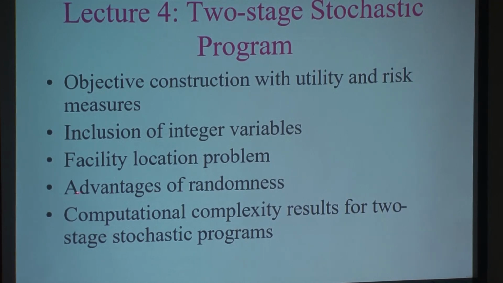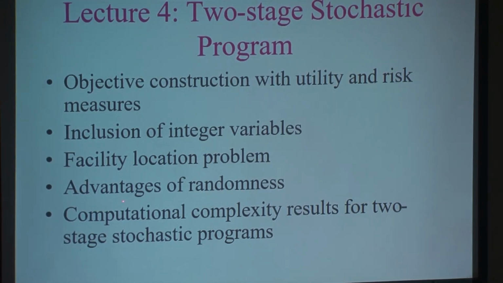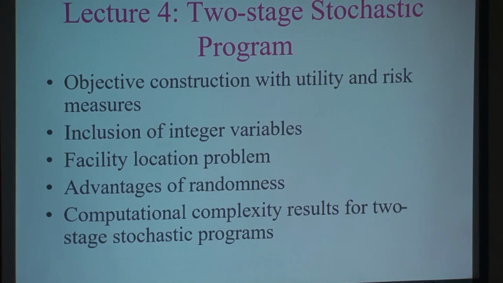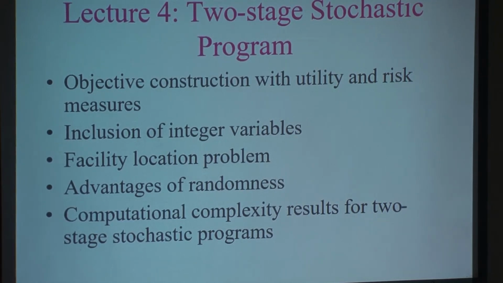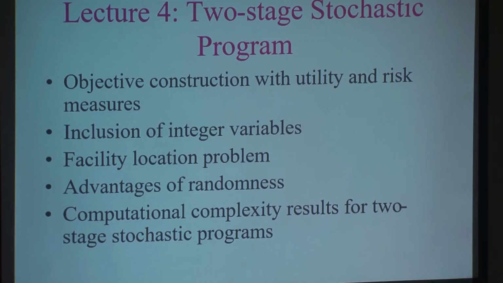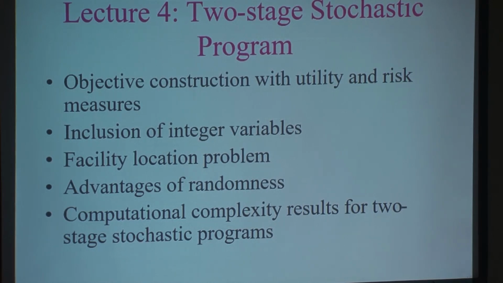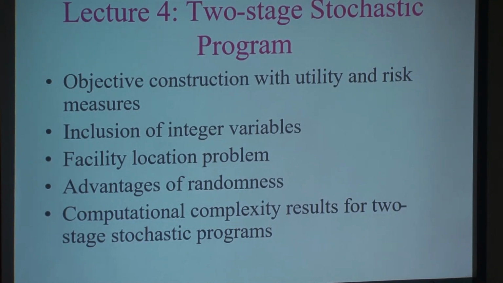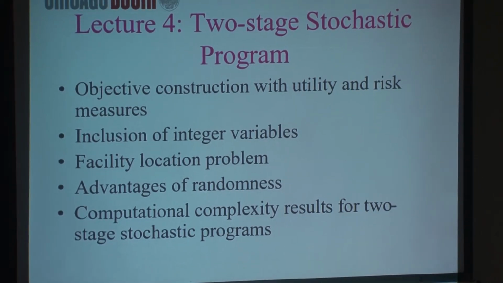And I'll show you that often it makes it harder to solve a problem when you have uncertainty. So many problems are harder to solve with uncertainty, but in some cases, it can be easier to solve a problem. So I'll show you an example. For example, if you solve the deterministic problem, it's an NP hard problem. It's a problem that there's no efficient algorithm for. But the stochastic model is actually solvable. It has a polynomial algorithm.